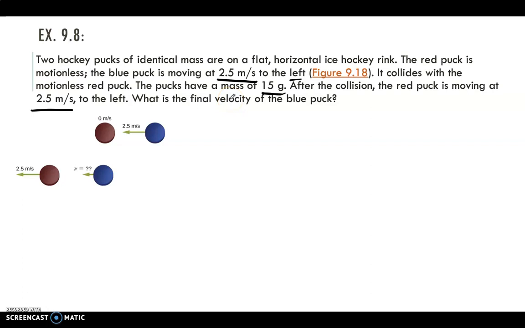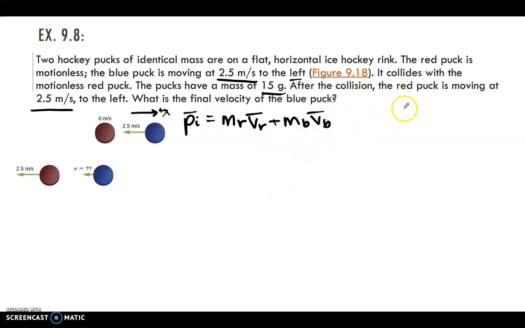Okay, so we're going to do what we did in the last one. We kind of map it out. So our initial momentum P is going to be equal to M red, V red, plus M blue, V blue, and these should all have those on them. We are defining this way as positive X, right? The right is usually positive. So then these are all moving in the negative direction.